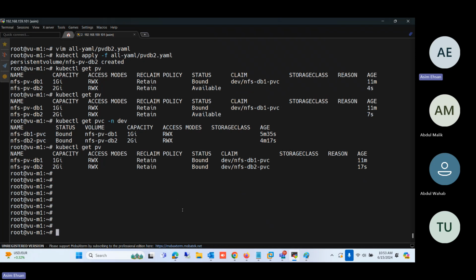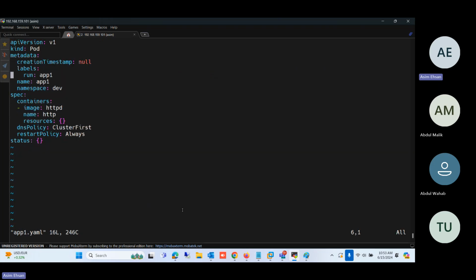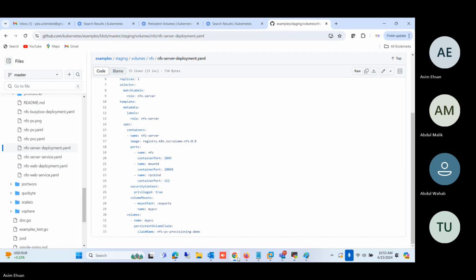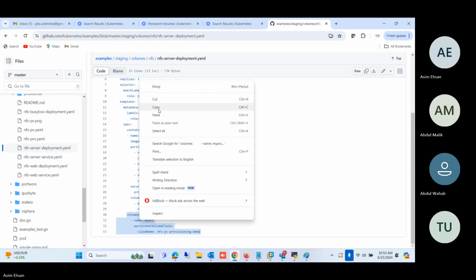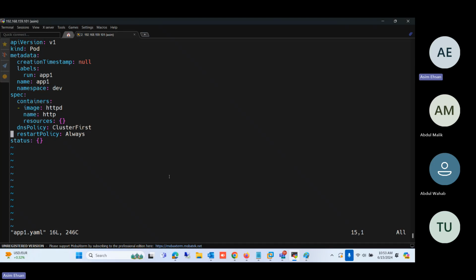kubectl. I think I already have, for example, this app1 YAML. I will just modify this manifest to make the communication with the persistent volume claim. So here, first of all, I need to define this volume section, and the indentation is parallel to containers under the spec.